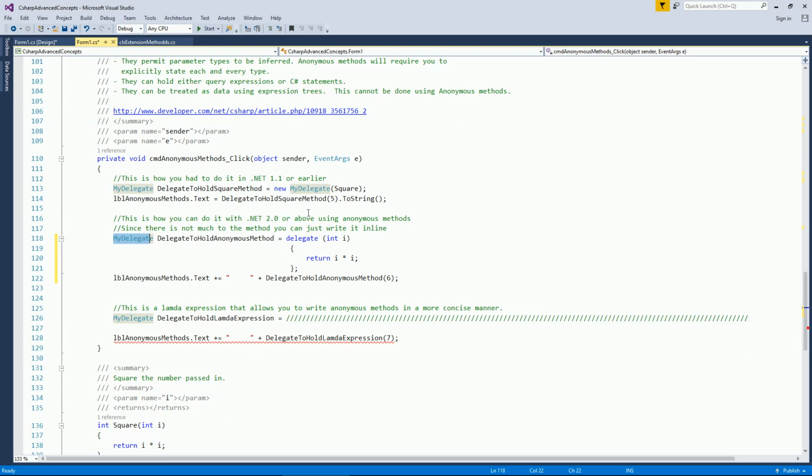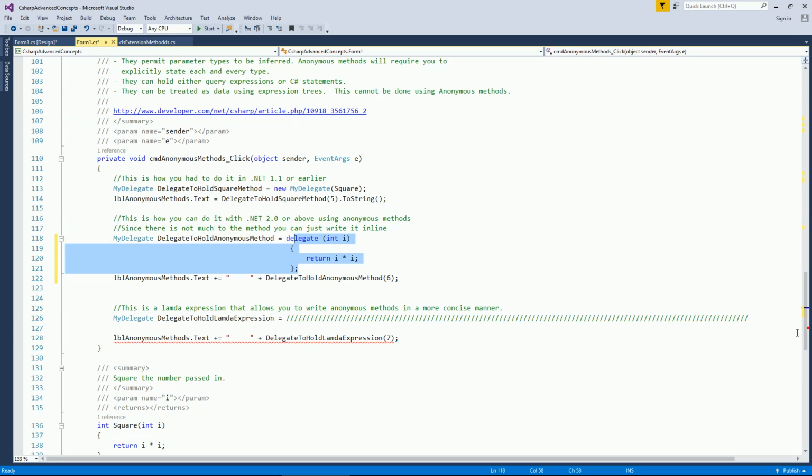However, we don't want to have to go off and write this method somewhere. We just want to pass it into a method, or we want to store it in a delegate. So we can use this delegate keyword, pass in the parameter here, and then we just literally write our method right in line of this other method. So this is what's called an anonymous method. And you can see here, we're just calling this, and it's just like calling this line of code here.